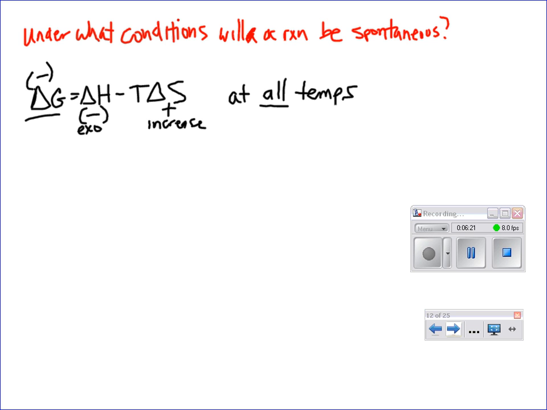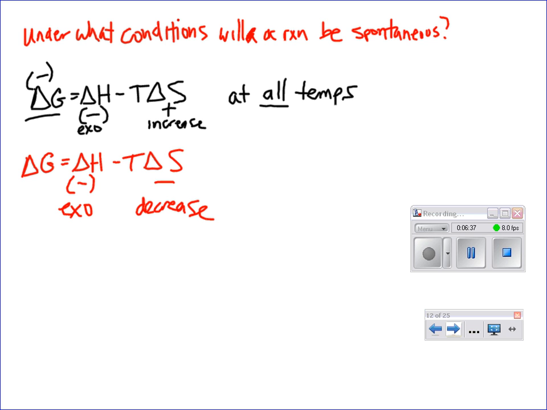All right, let's look at a different scenario. Delta G is equal to delta H minus T delta S. I still want to say exothermic, okay? But I want to have a decrease in entropy, so that's going to be negative. Now what temperature is here? What I'm going to do, watch. I'll use a different color. Positive, positive, right? So what temperatures would this be spontaneous? Nice, low temps. By keeping the temperatures low, this term here won't overtake the negativeness of that delta H, right?